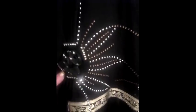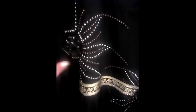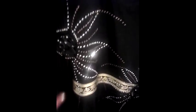And that's just for me moving the fabric just a tiny bit. I wiggle it. Check that out. So as you walk, you get that gorgeous sparkle. It's got a gold stitched band here that goes all around. Check that pattern out, guys. Look at that. Look how gorgeous that is.